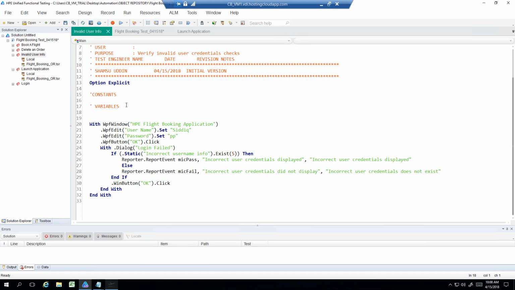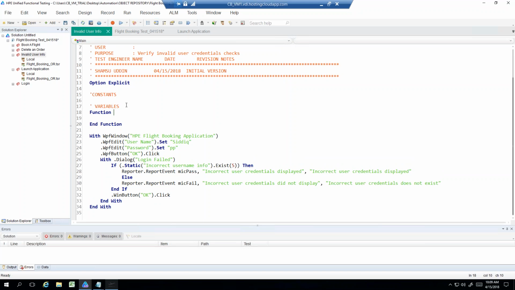And remember, we created a custom function. So the function started the function. This is a keyword, and once you press enter, it's gonna create a function, right? And give a function name. So the function name, we can name it as invalid_user_credentials, and I can provide parameters here.